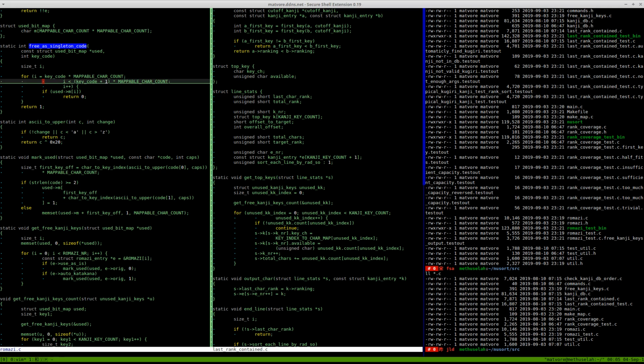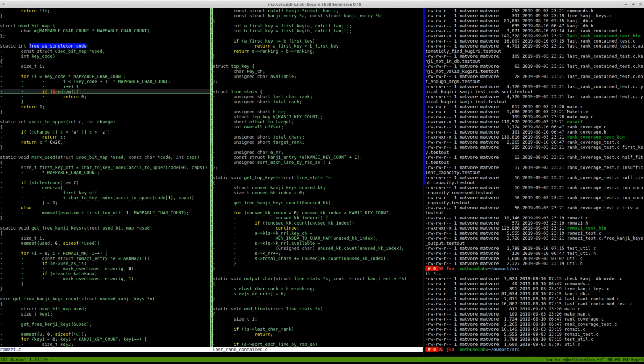So used key code. It's looking in used bitmap. Used bitmap is just a two-dimensional array which tells you whether something is used or not. And so this checks everything that starts with the given key, and if it's not used, then it adds it.